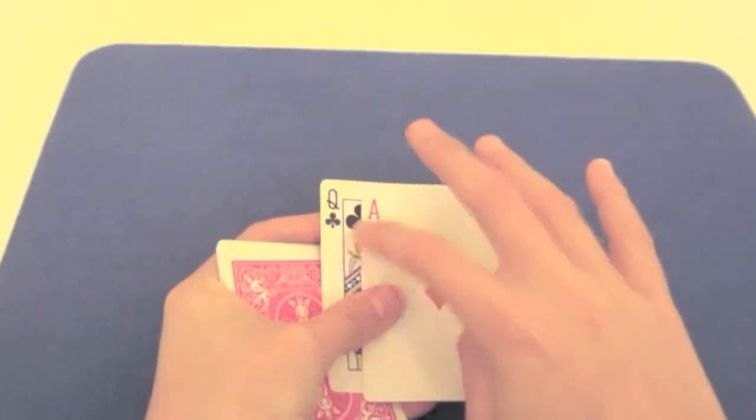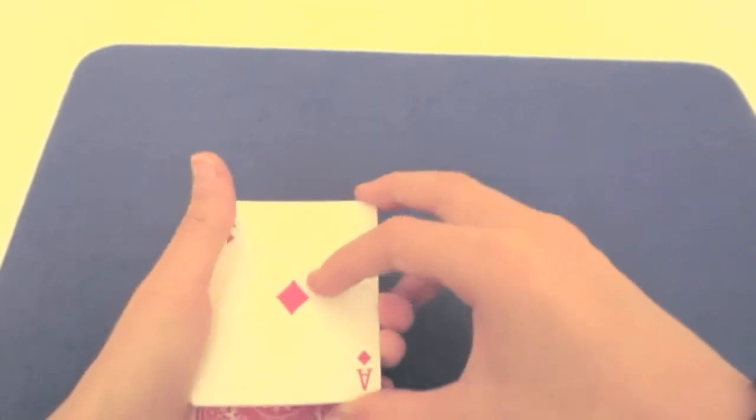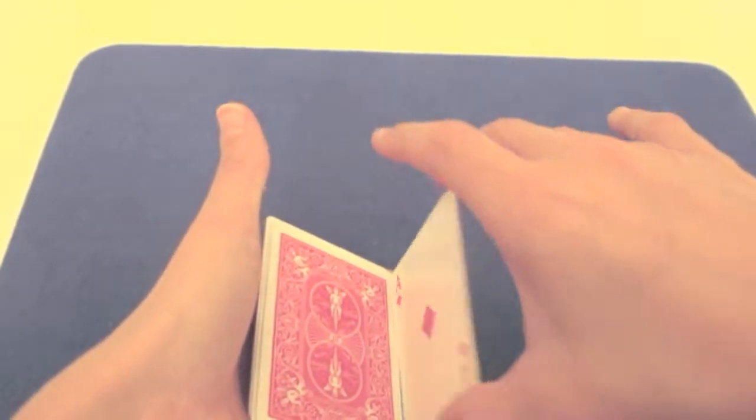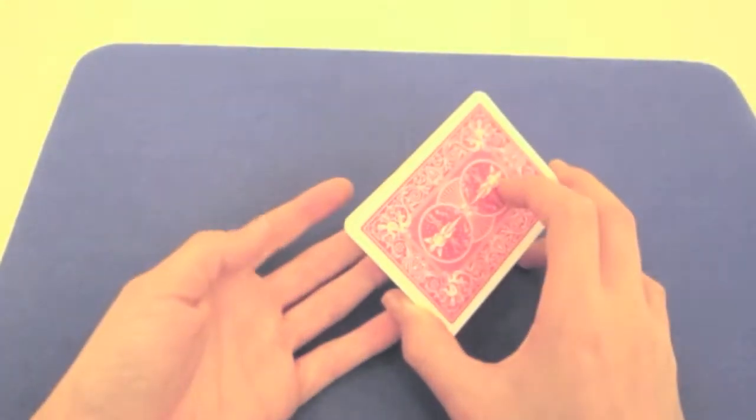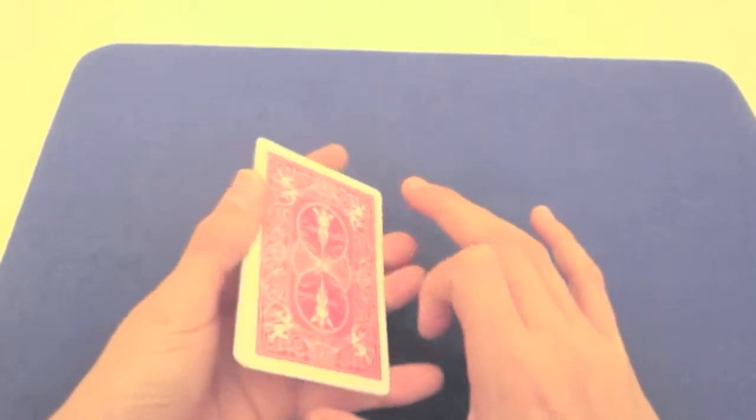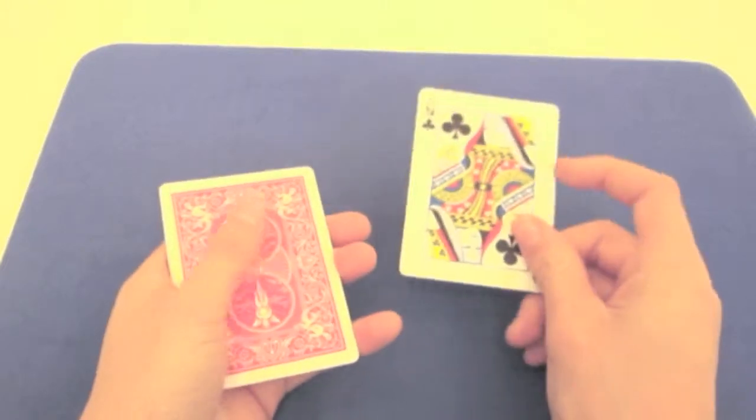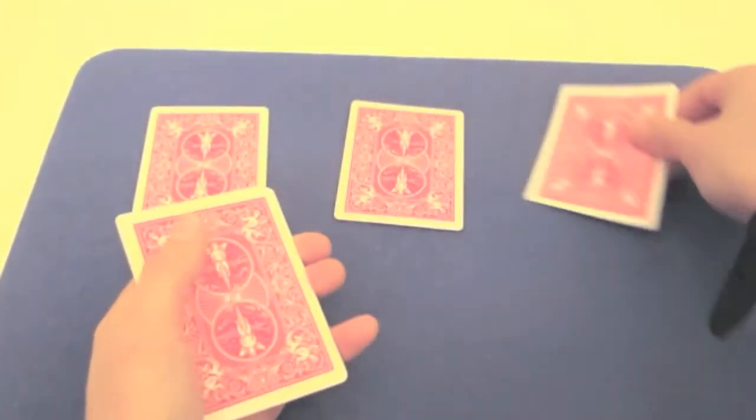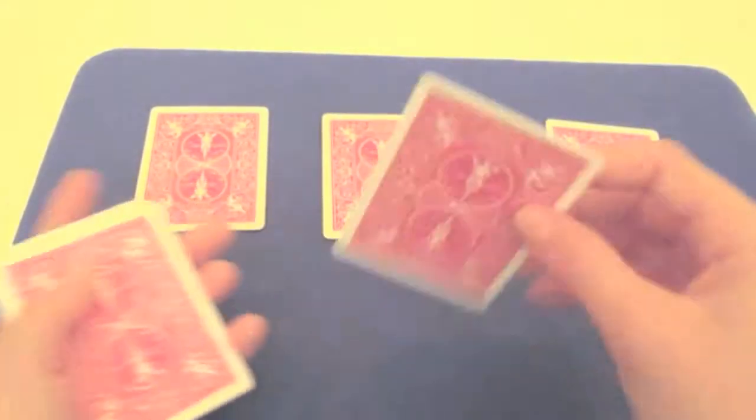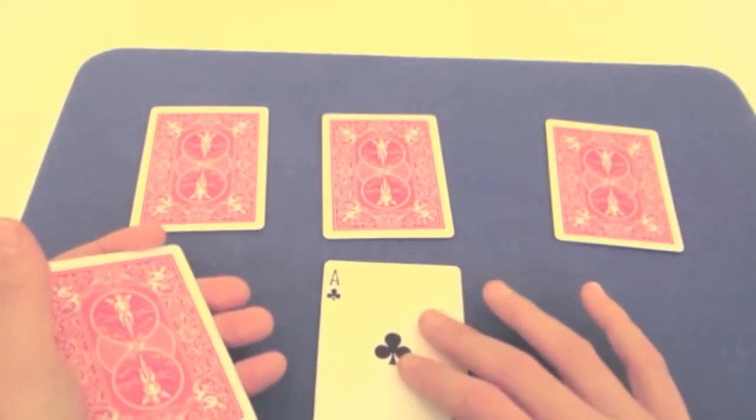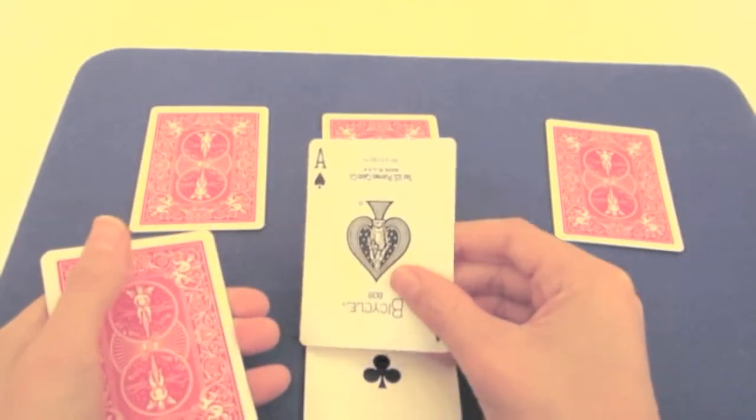After you've got a queen and an ace, what you're going to do, instead of showing the queen, you're just going to place it like this and it doesn't seem weird because it's the last ace. Once that's done, you're going to place the 3 aces when you've got a queen. 1, 2, 3 aces. But these 2 are aces. 1, 2, and the leading ace, the ace of clubs. You've got your 4 aces, except for the fact that there's one here.